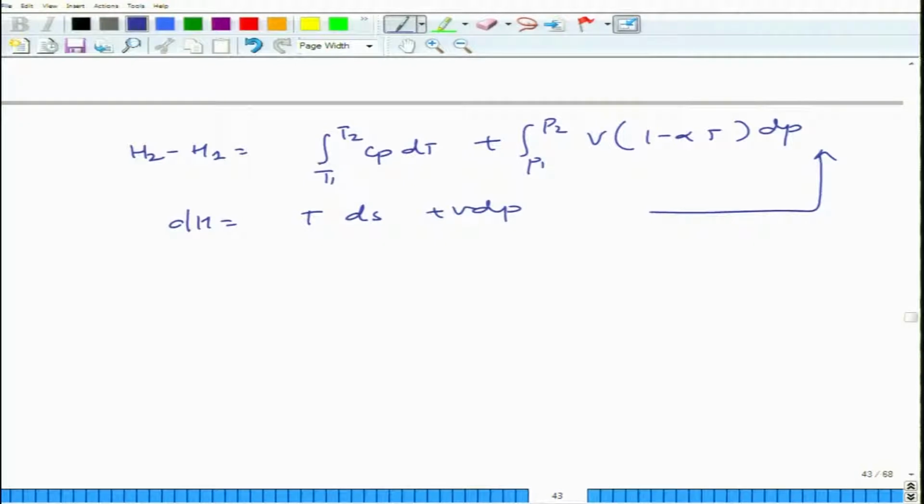As far as the Maxwell relations, their derivatives and usage are concerned, I will stop here, and in the next lecture we will talk quickly about the stability aspect of it.